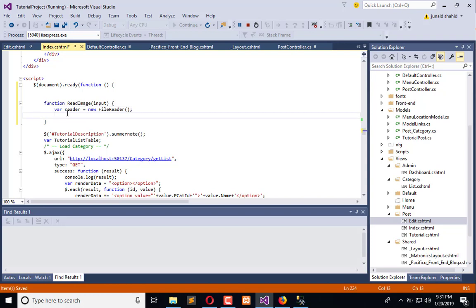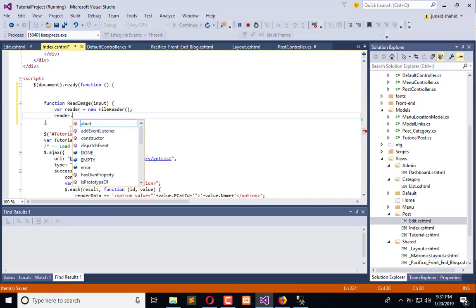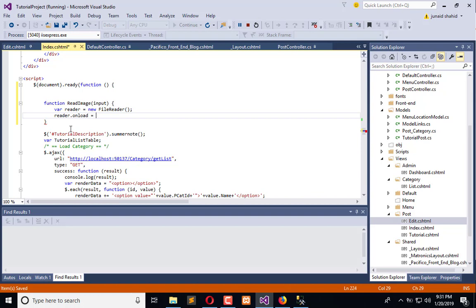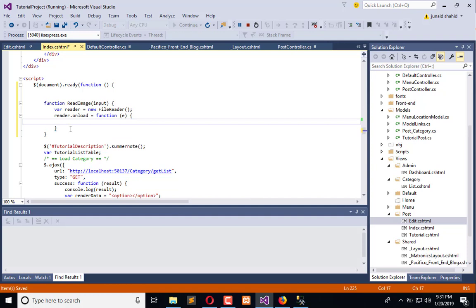Now when reader onload, we will say reader.onload is equal to function, e is the event, and here we will say we have preview image.attr, here we have src comma e.target.result, and that's it. It will automatically place there.